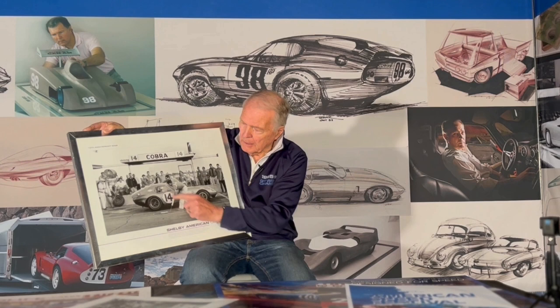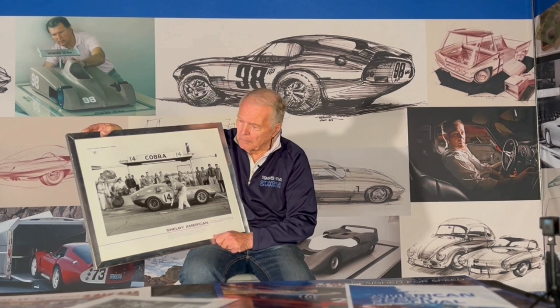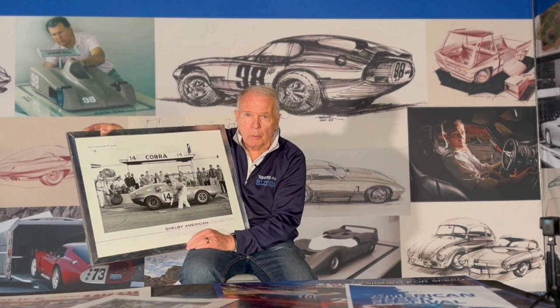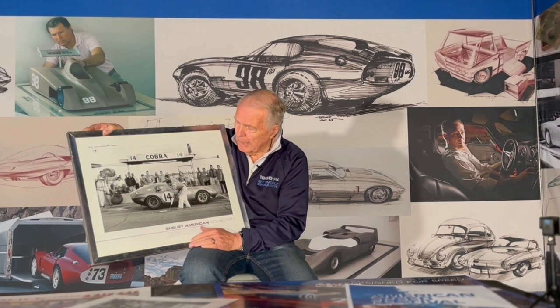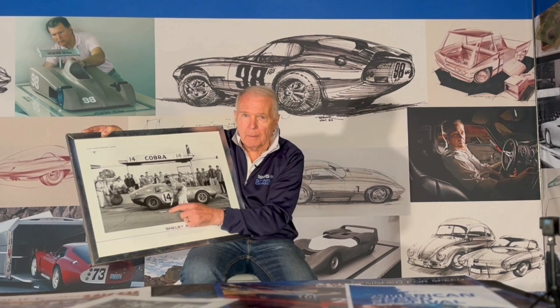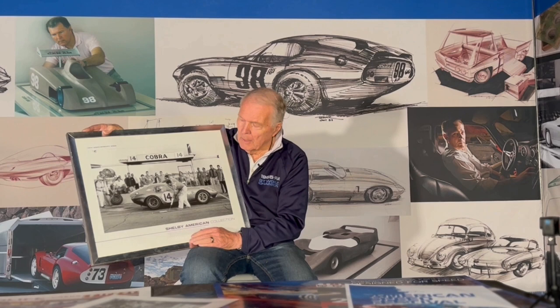Bob came in — you can see him in the car there — and said he had a lot of smoke in the cockpit and had a problem. And you can see it right here: there's a lot of grease over the back end. The seals had broken on the differential and the back end was coming out. We knew we were probably going to lose the rear end on the car. Our mechanic Jim Culleton is here, and here's Shelby talking to him through the window, telling him to go out and run a few laps while they found the right grease for the back end. In the meantime, they'd put some 50-weight oil in the car to keep it going.